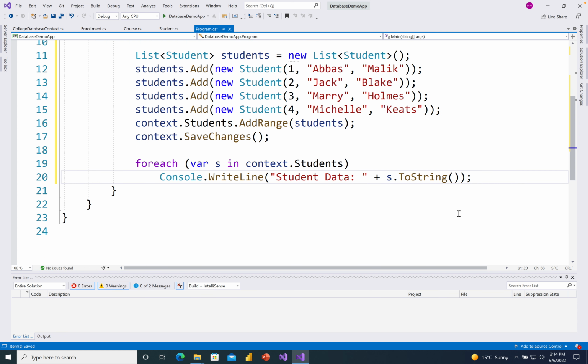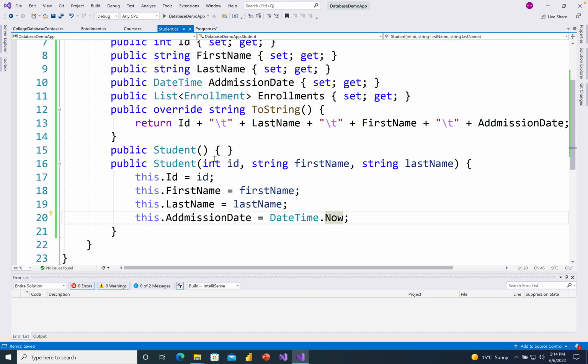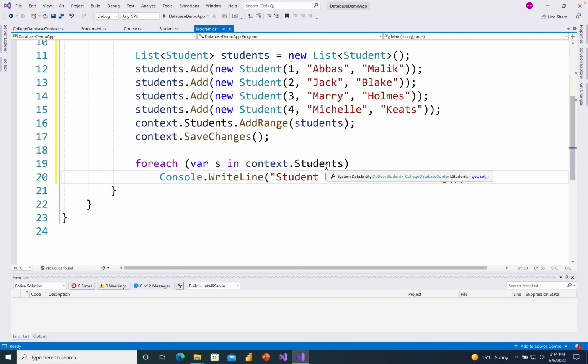Instead of making this again and again, we have written our ToString method here, and that will automatically convert that student object into a string representation and print it on the screen.